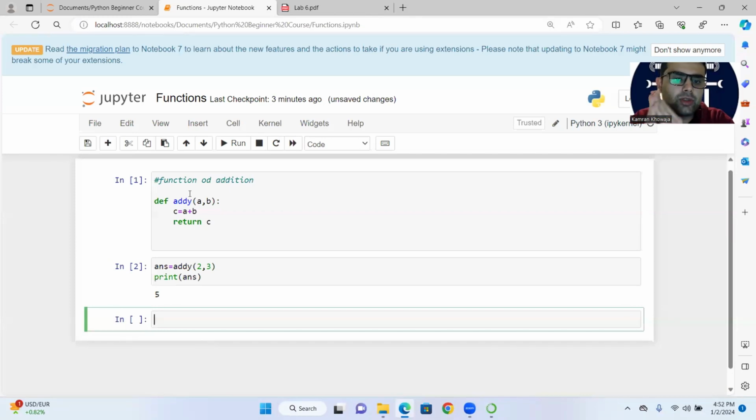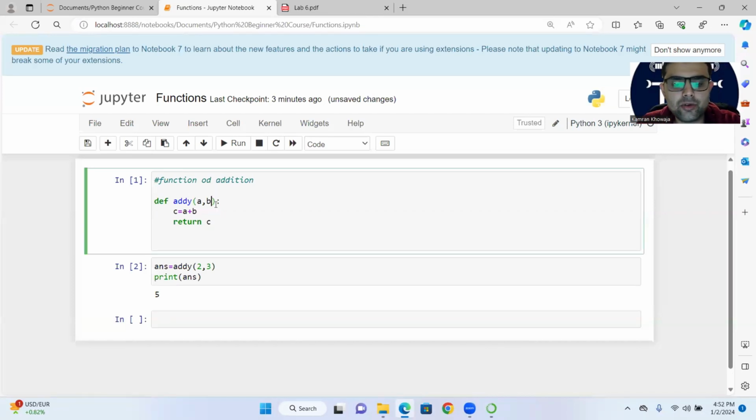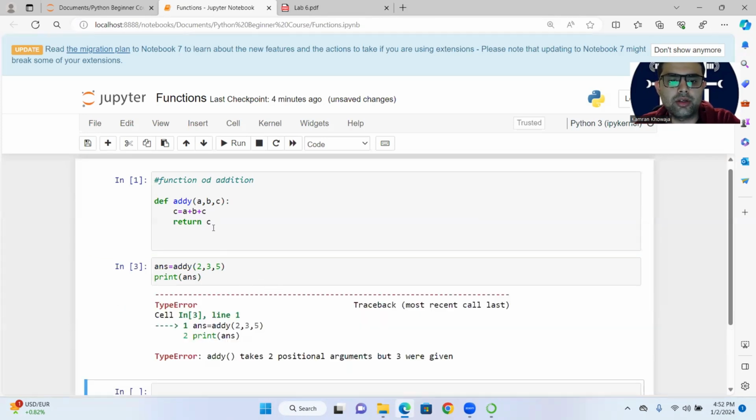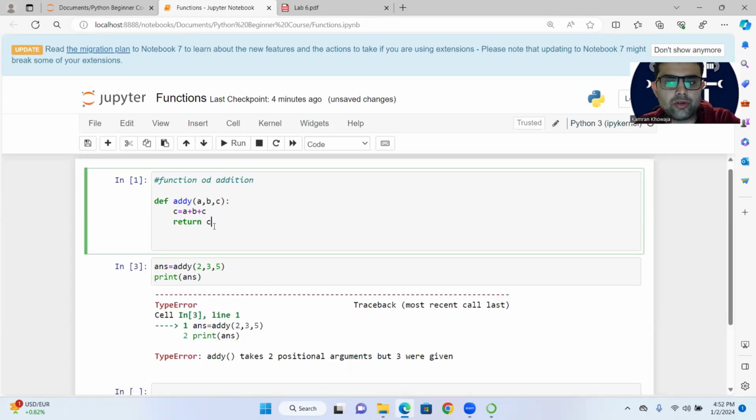Now understand the sequence of the workflow. First, I created a function. I expected that the user will give me two arguments. Why? Because my function has two parameters. If I am expecting three arguments, my function should have the ability to accept three arguments. So let's take an example. Instead of 2, if I need to pass 3, I have to write comma c, then write plus c. And now instead of 2 and 3, I have to pass one more parameter, that was 5 or any other number. Now I forgot to declare my function. So whenever you make a change in your function, you have to rerun the cell.